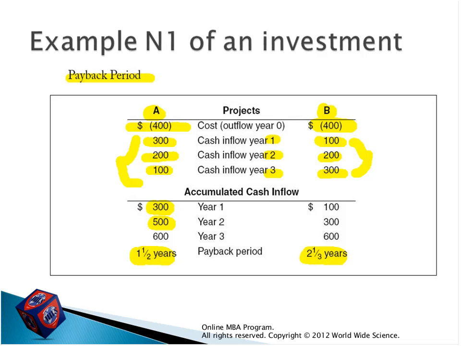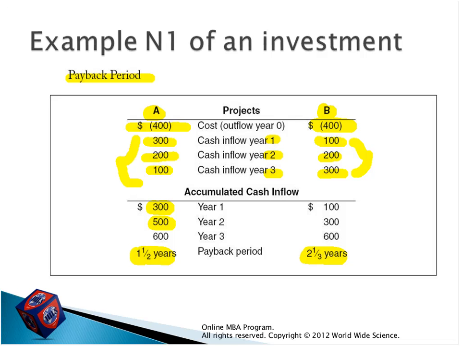So as we invested 400 in the project, from the first year we can get back our 300, right? And what is left is the 100. And this 100 we can get from the second year, where we divide 100 by 200, and you will get 0.5. So that means we can get our money back in the first project in 1.5 years, like this. Yeah, it's around half of the second year.